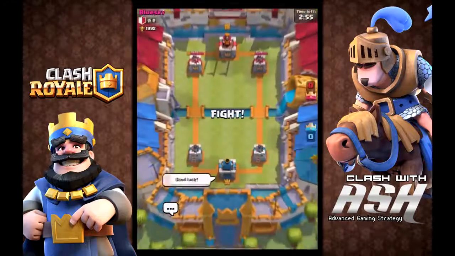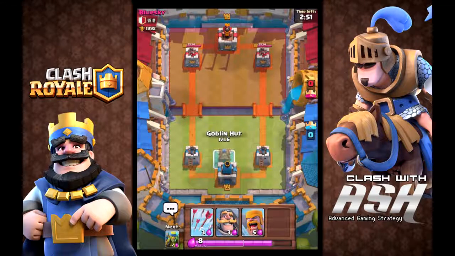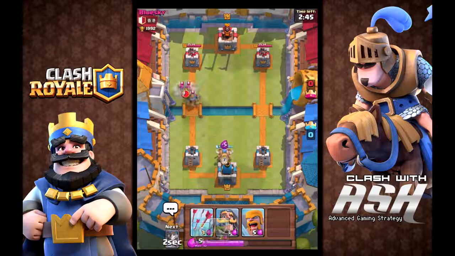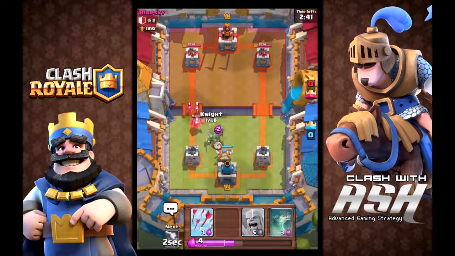So let's see. We have Blue Sky as the opponent. Let's see what we can do here against Blue Sky. So obviously Goblin Hut's gonna be my first play. I am gonna make sure this elixir gets maxed out first. See if he plays a card. He does. He plays a Knight. Let's see if we can totally swarm him here with this deck.